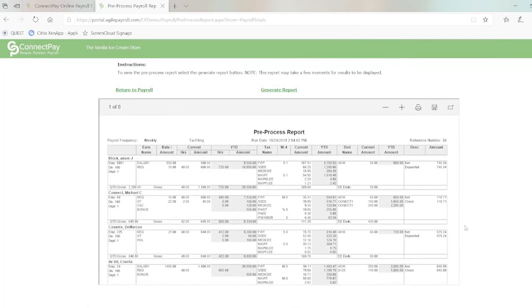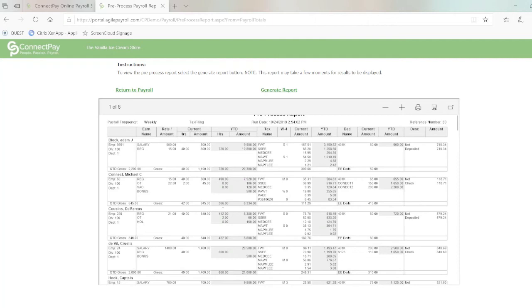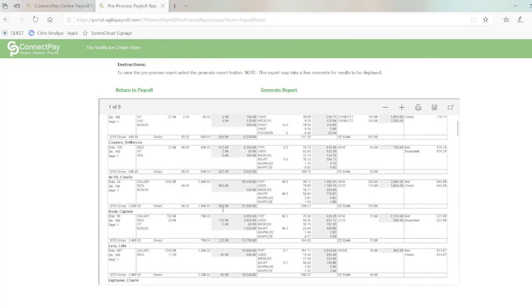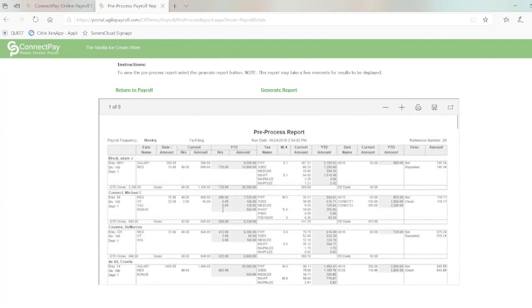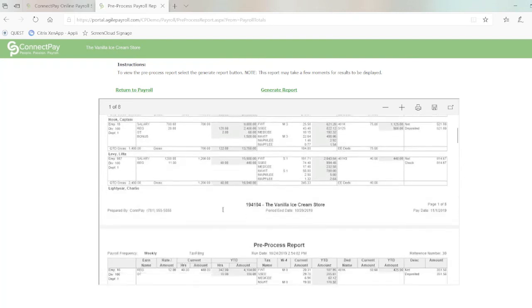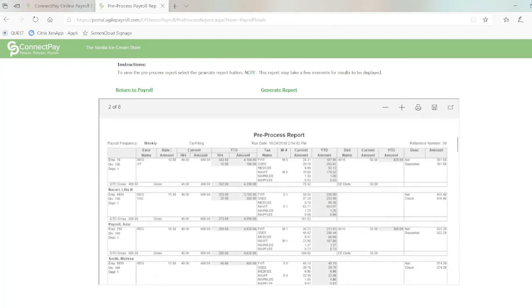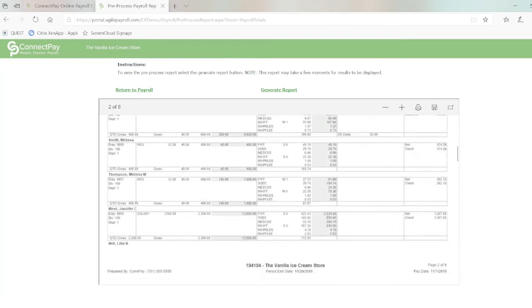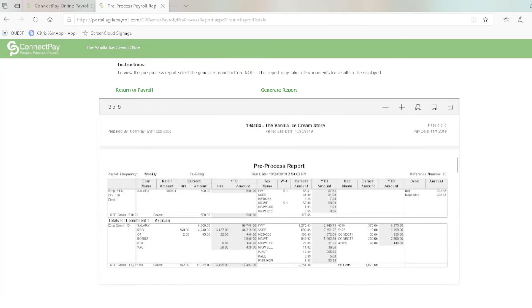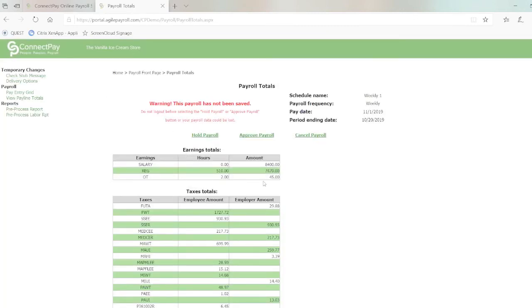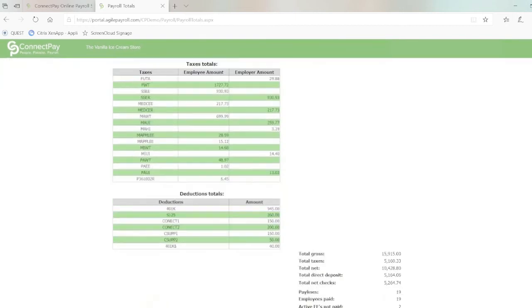And this basically gives you the gross to net. And you can scroll down through this. I'm just pressing the arrow down button, and you can look to see that, okay, yes, I did give Jeff Alligator a raise. Maybe. And his 401k changed. Once you go through the whole list and you're sure that everybody is getting paid that should be getting paid, you've returned to payroll. And from here, you can approve the payroll.